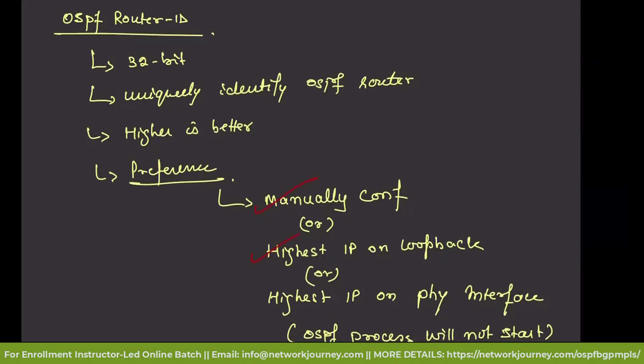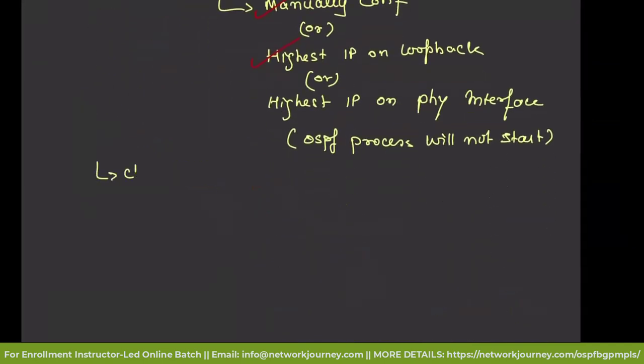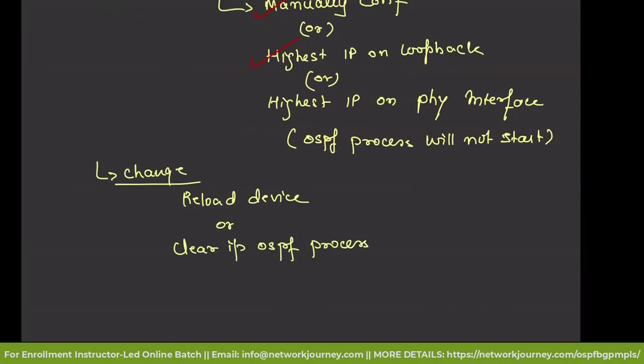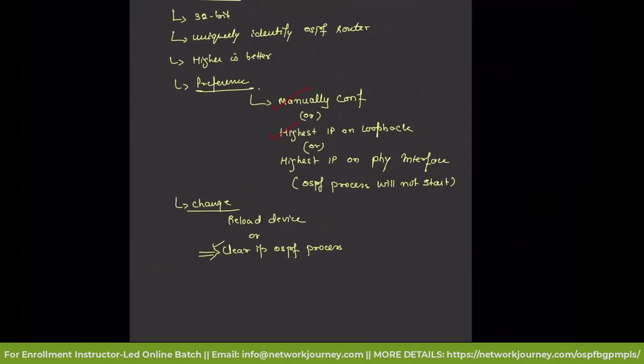Because if you change the router ID, it's going to recompute your SPF calculation. Now, how are you going to change it? If you want to change it, you have two options. Either you reload your router or device, or you need to run clear ip ospf process, which is going to break your adjacencies. So do not ever run this command in production. It's going to reset your neighborship or adjacency. Will it be a soft reset or hard reset? There is no concept of soft or hard here. It's going to break the neighborship fully. So this is what the router ID does. Anyway, we're going to see where we use it.